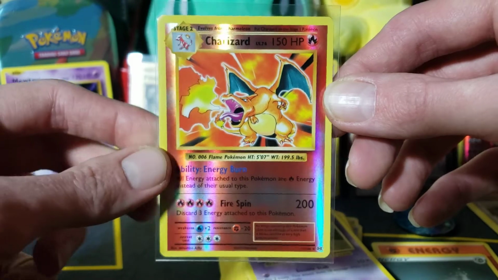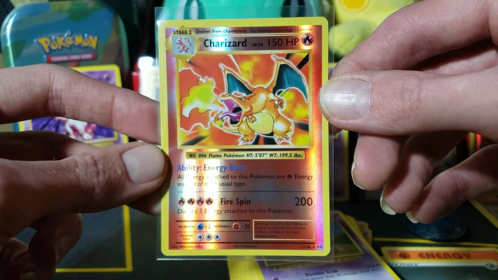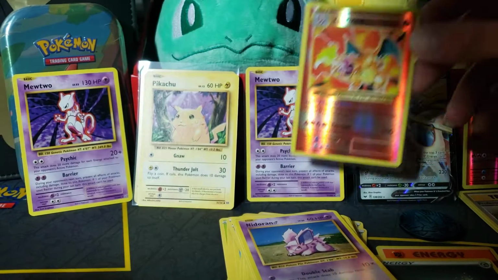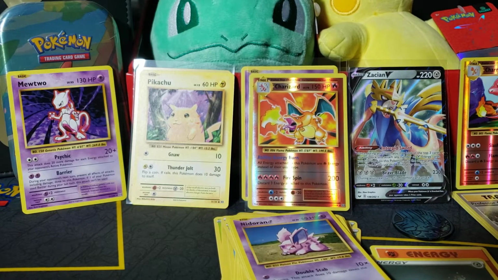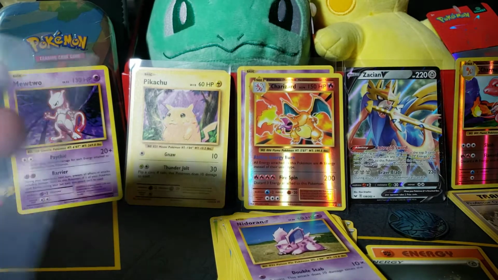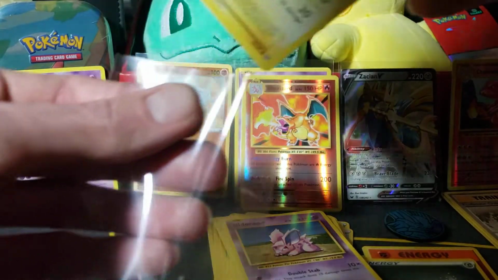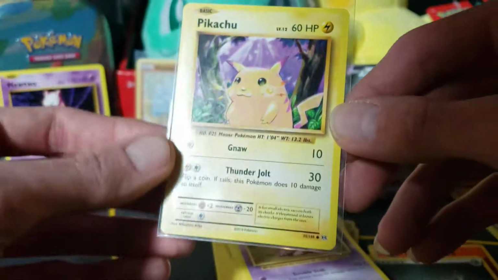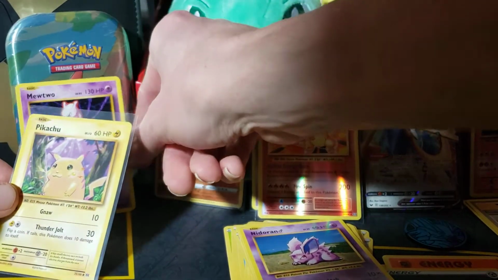Bam, baby, that's on fire. Woohoo! Holy cow, that's insane. Okay, wow. That is crazy stuff right there, guys. Holy cow. I cannot believe that there were a Charizard and a Charmeleon in the two tins that I got. Holy cow. We got the Pikachu too.